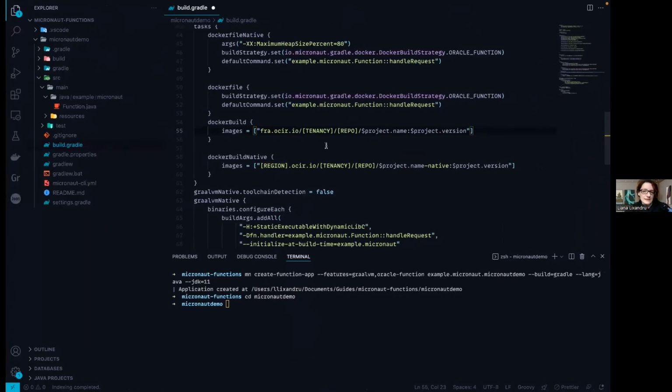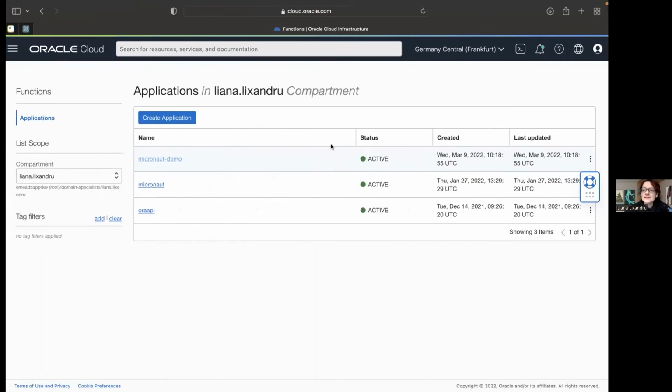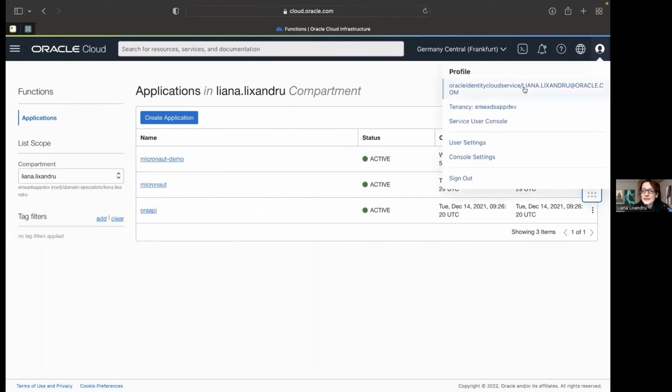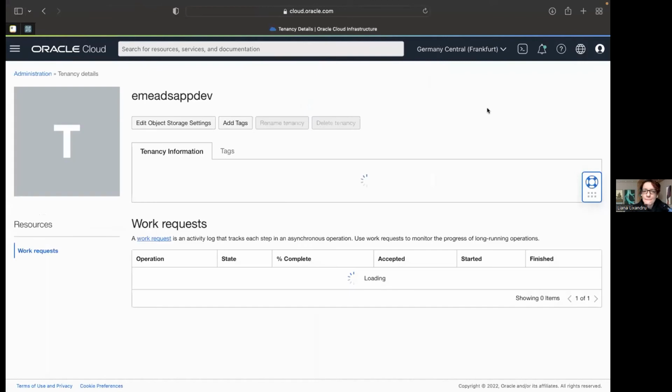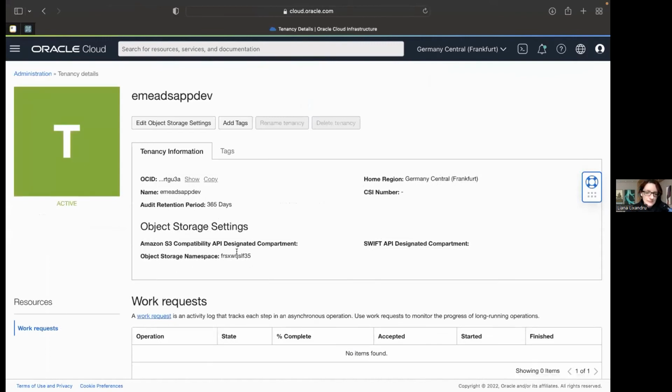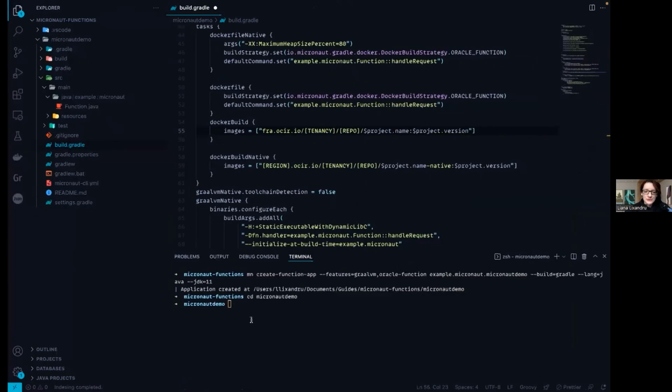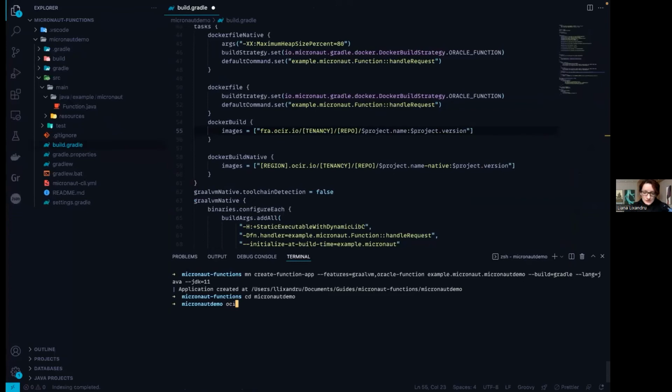Then we need to tell it the tenancy. The tenancy name you can either get from here, going into tenancy and then we can see the tenancy information, or easier, if you've got OCI CLI, we just run oci os ns get, and this should return our tenancy namespace.